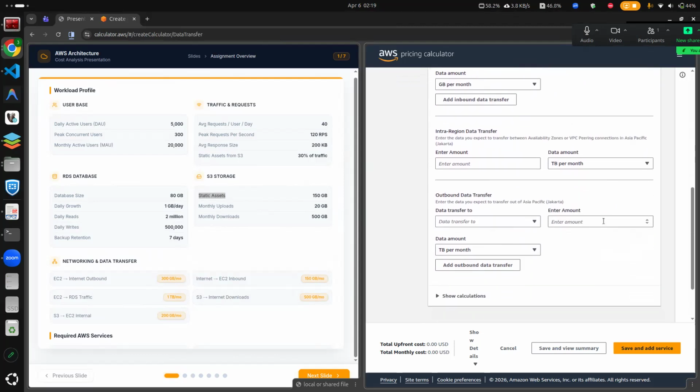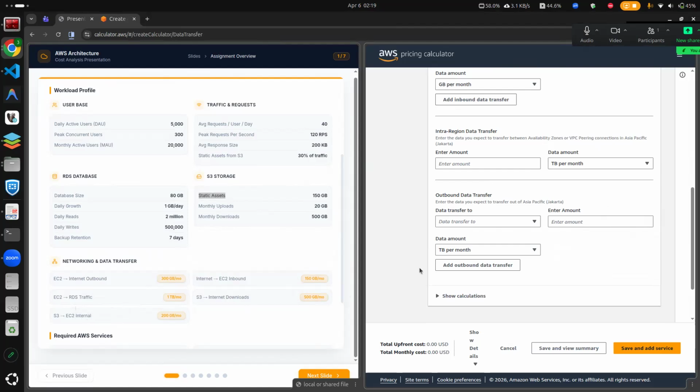And for the intra-region data transfer, this is to RDS and S3 to EC2.